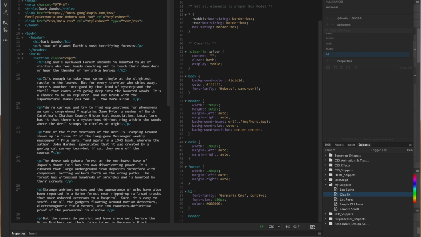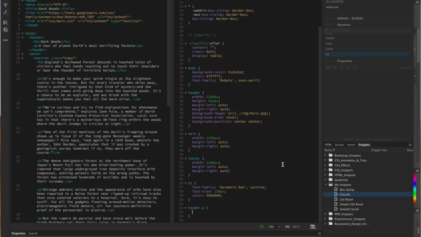So I'm going to go header dot paragraph, no, header dot p, not header dot paragraph. It's not a class of paragraph, it's just a p, header space p. And that is also going to be this.